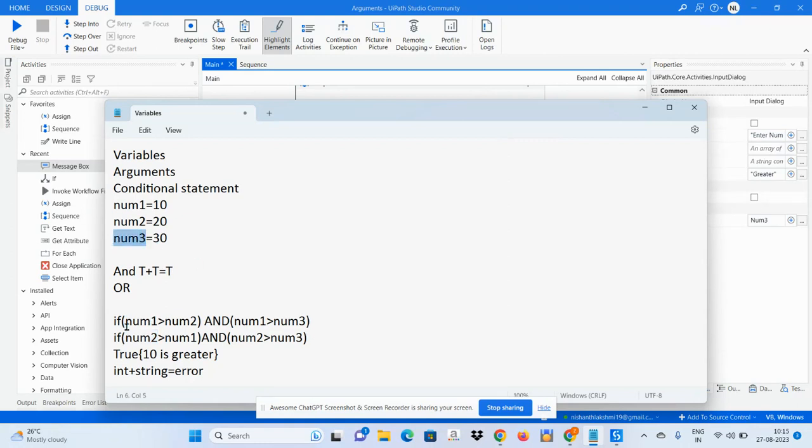Again, do we need to check something like this by writing some condition, or can we directly consider num3 is greater? Yeah, because we have already compared two things, so now we are safe. So num3 will be the greatest one. So we can directly go into the else block and say it is greater. Okay.